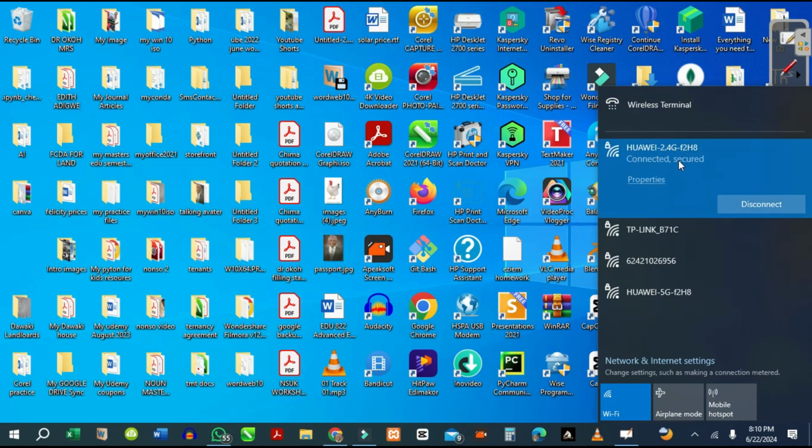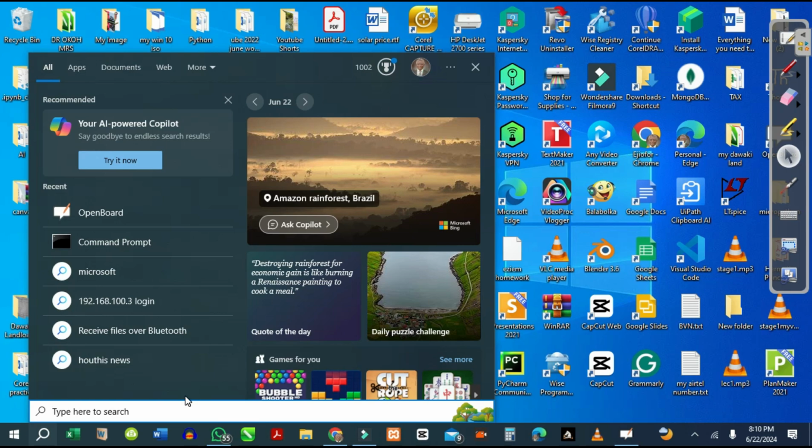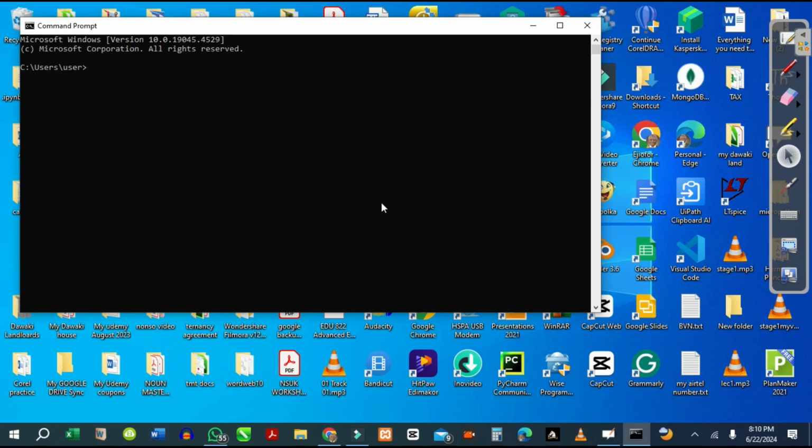How will I know the gateway IP for my router and that of my computer? The easiest and most straightforward way is to go and type command prompt if it's not visible. Once you're in your command prompt, issue a command which is ipconfig.